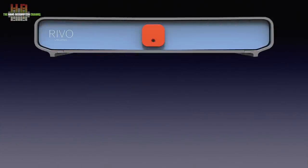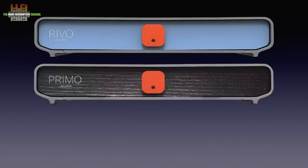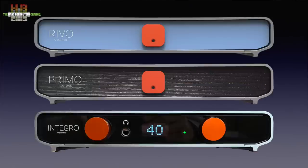Currently Volumio offers three models. The Revo is the €989 streamer that only has digital outputs and thus needs a DAC or amplifier with integrated DAC. The Primo costs €799 and has a DAC built in. The Integro has a DAC and amps built in and sets you back €1199. I already reviewed the Primo and the Integro — links at the usual places. It shows that the Revo is positioned higher in the market, since it is €119 more expensive than the Primo while the Primo comes with a DAC integrated.